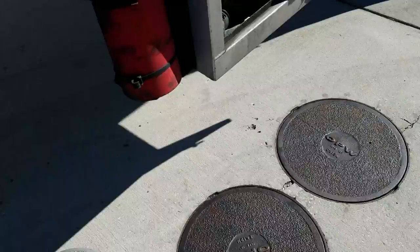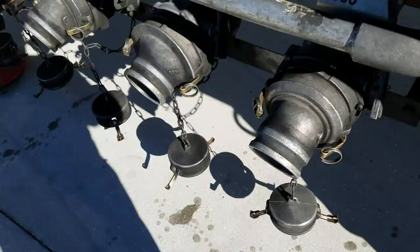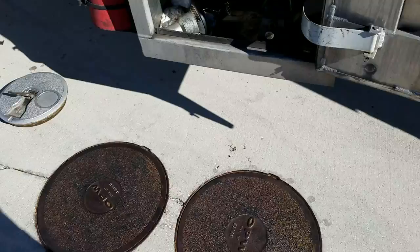For this store they have two gas tanks — regular and premium. When you're at a gas station you'll notice you can choose regular, mid-grade, or premium. If you look at their tanks all they've got is a premium tank, which is the red top, and a regular tank, which is the white top. All mid-grade is is a blend of regular and premium together — it's not exactly its own kind of fuel.